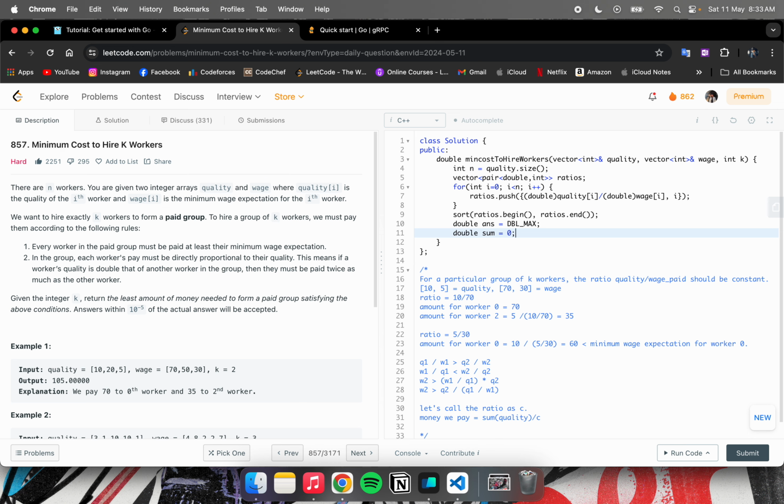So now, to optimize on selecting K-1 other quality values, we are obviously going to iterate over this ratios array, and if I am at a particular I, all the other ratios that come after it are the ones we need to select from. So what if instead of iterating from front to back, we iterate from back to front, and we encounter the higher values first, and we store their corresponding quality values in a priority queue, a max heap?